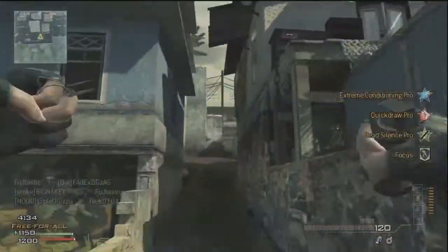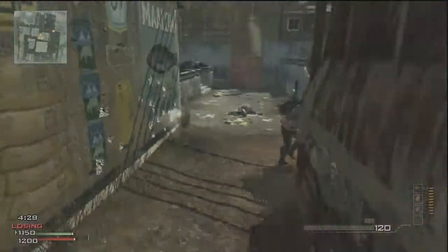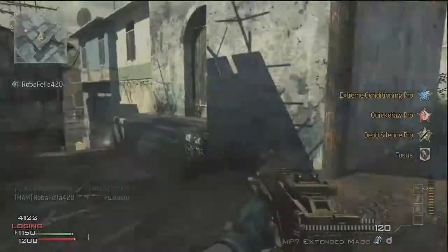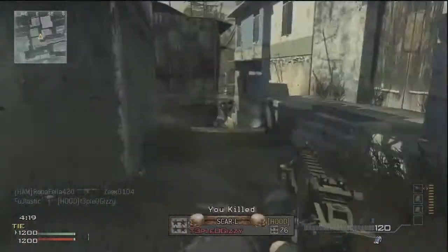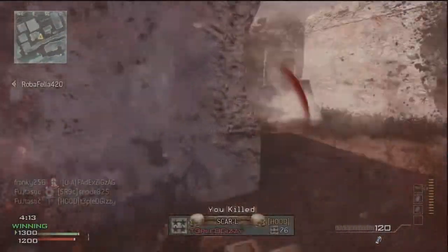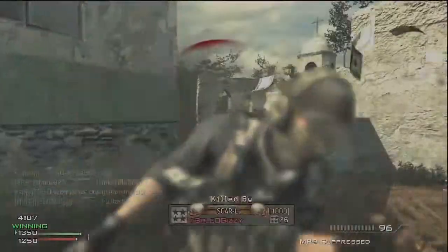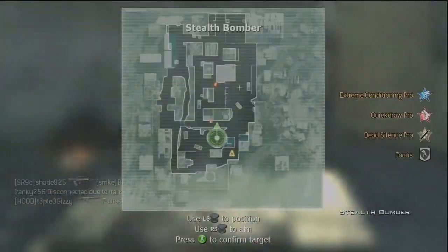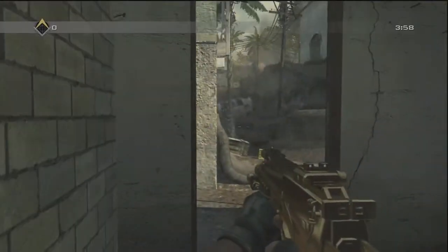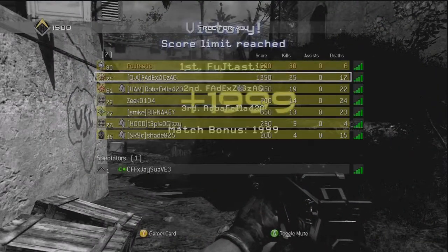Enough about the controller — this Free For All goes by pretty quick so I have to speed up my talking. You'll see more of the competitive side of my playing style here. I love this map Mission because it's mostly run and gun. There's always some camping even on a map like Dome, but the middle part here has a lot of fights going on so you're automatically in a gunfight. It's a fun map and I hope you guys enjoyed this gameplay commentary.